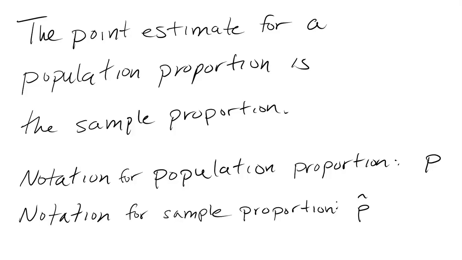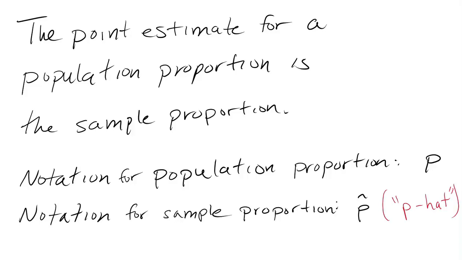Here's a little bit of notation. The notation for a population proportion is lowercase p, which is the same as the notation for the probability of success in a binomial experiment. And the notation for a sample proportion is this p with a little 2/3 of a triangle on top. We call this a hat, and so the way we read this is we say p-hat. I put that hyphen in there so it doesn't look like I'm coming straight out of the 90s and saying fat. That's p-hat. It's not cool, it's p-hat. So p-hat is a point estimate for p.